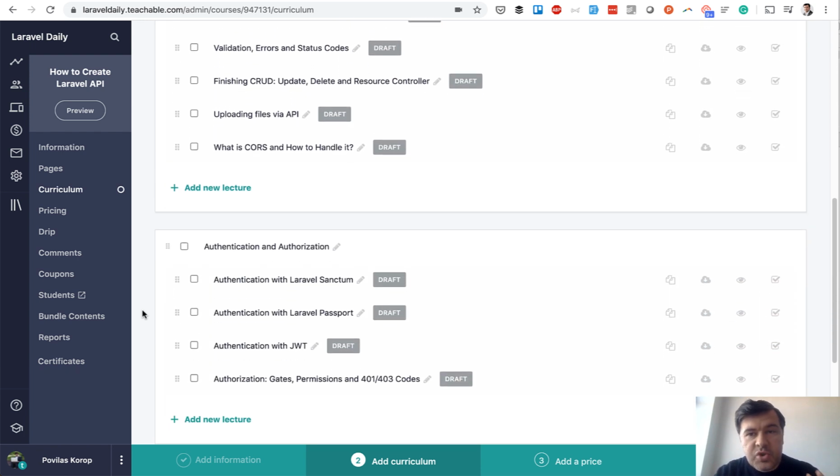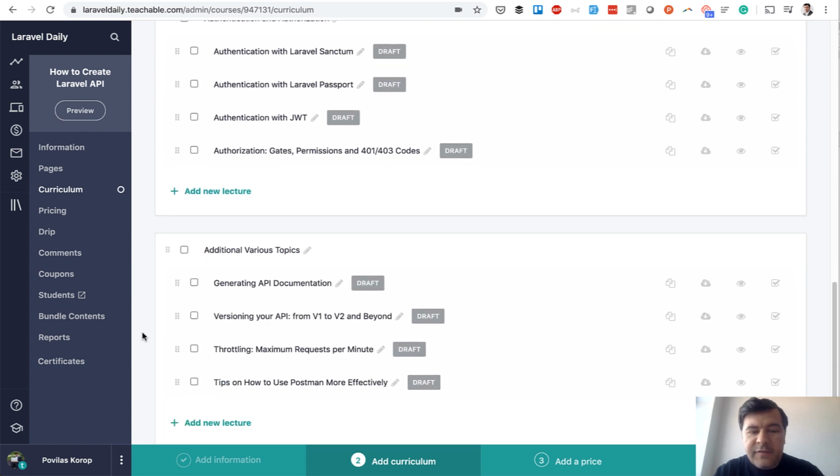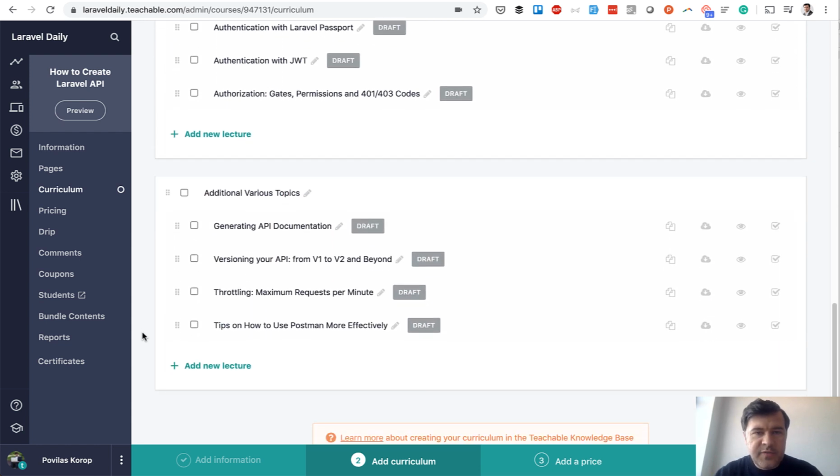Then the third section, which probably is the most confusing from what I see online, people are totally mixed up about various authentication engines, drivers, Passport, Sanctum, and all of that. So I will try to share my opinion on which is better in what case, not only about the syntax of how it works and how to make it work, but also why you should use one or another. And also we will talk about authorization, so not only authentication of a user, but also what access each user has. And finally, some bits and pieces, various topics.